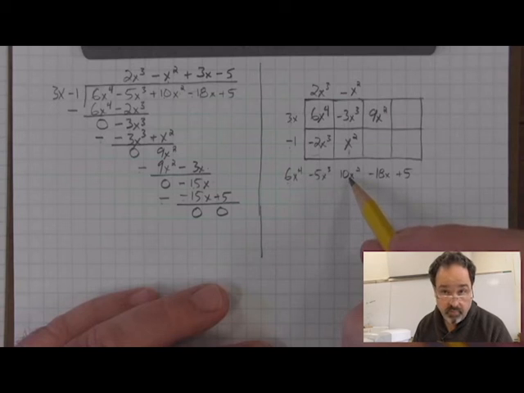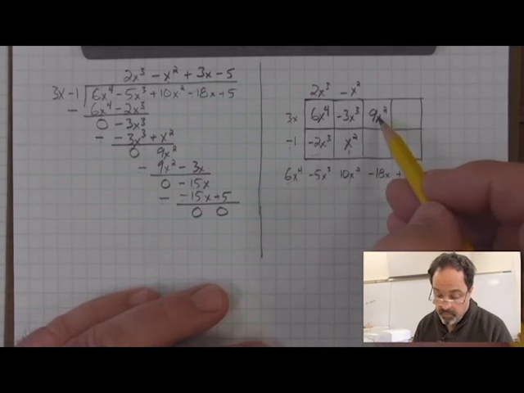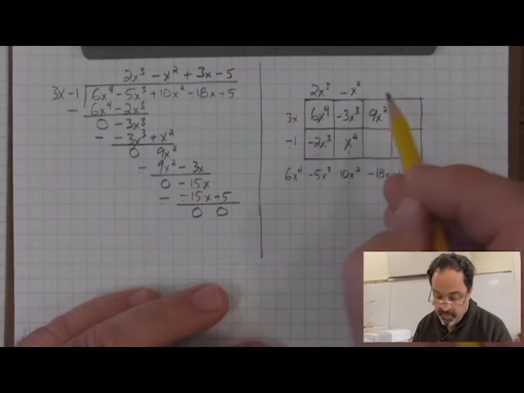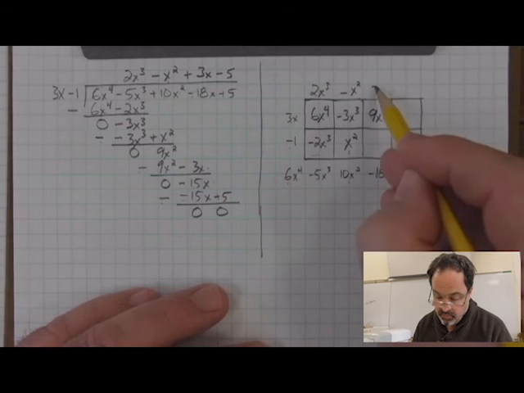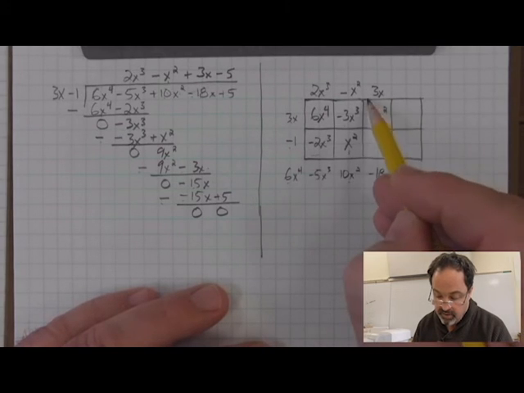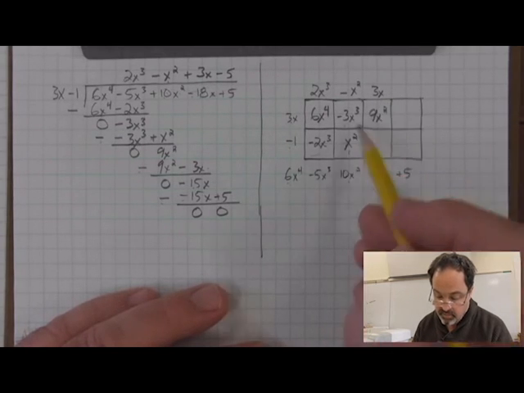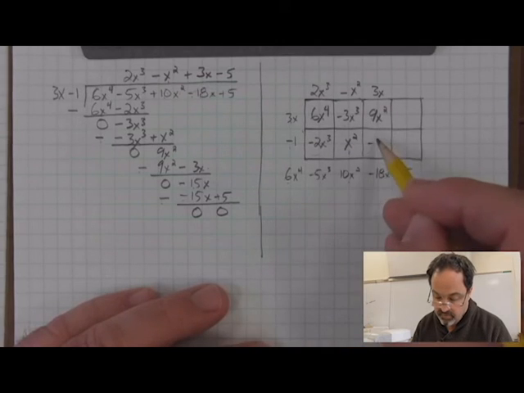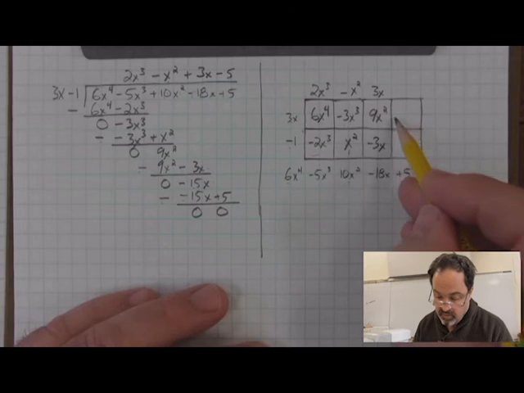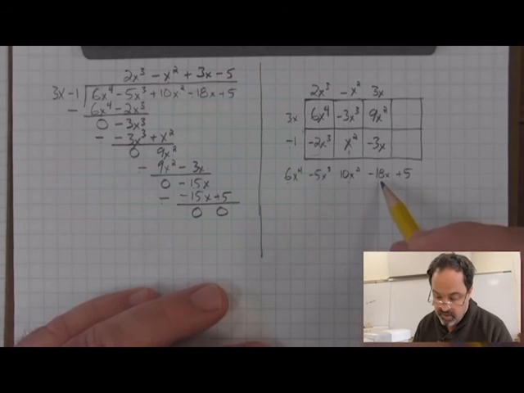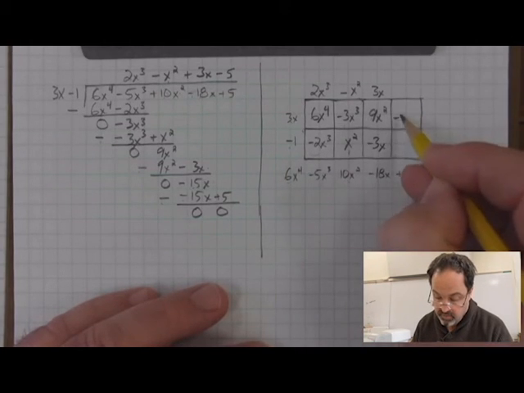Now I'm back to the beginning of this three-step process. Step number 1, what do I multiply by the 3x to get the contents of this box, 9x squared? 3x. Now that I have the side of this box, I can multiply by negative 1 to get the contents of this box. Now that I have the contents of this box, I need to know what I'm going to add to it to produce the negative 18x. That'll be negative 15x.